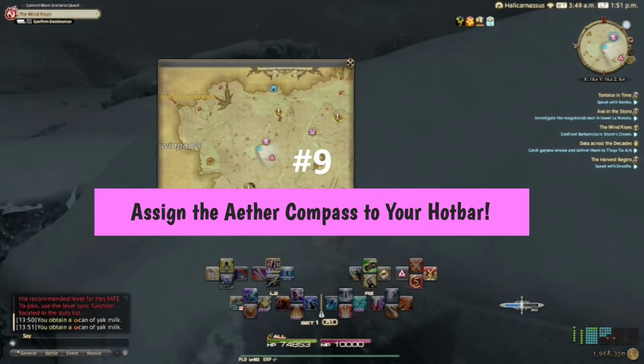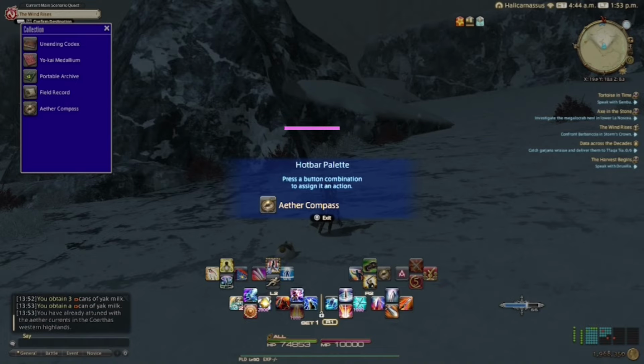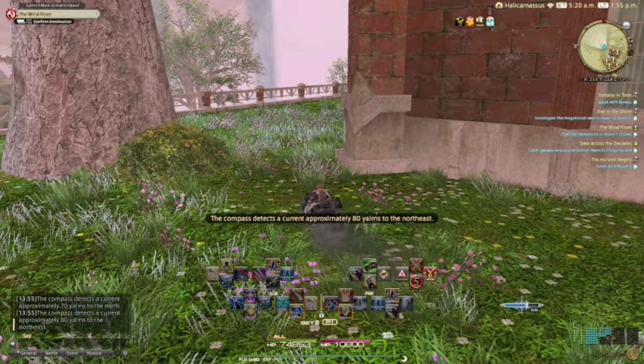Number 9. Assign the Aether Compass to your hotbar. Just keep in mind that though it's been moved to the Collections tab, it is still able to be put on a hotbar. This allows you to use it constantly as you're running around finding those aether currents.